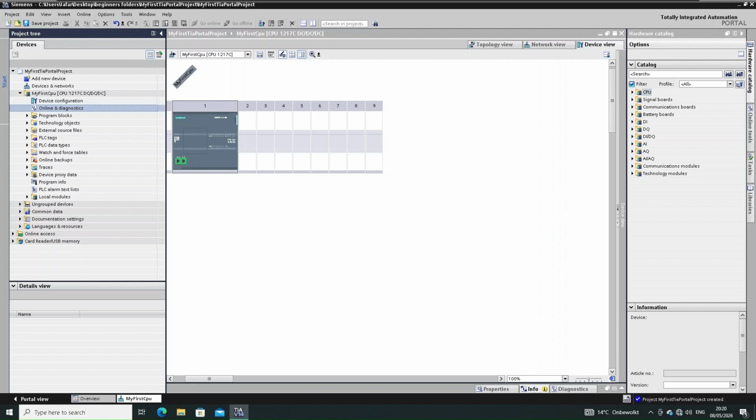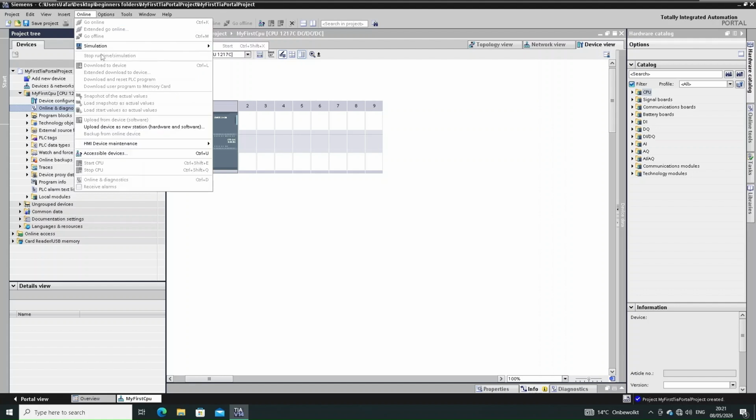We have also Online. This menu is very important. It is used to connect to a PLC, download programs, upload programs, and monitor the machine online. When you click, you will have options here, like upload device as a new station.